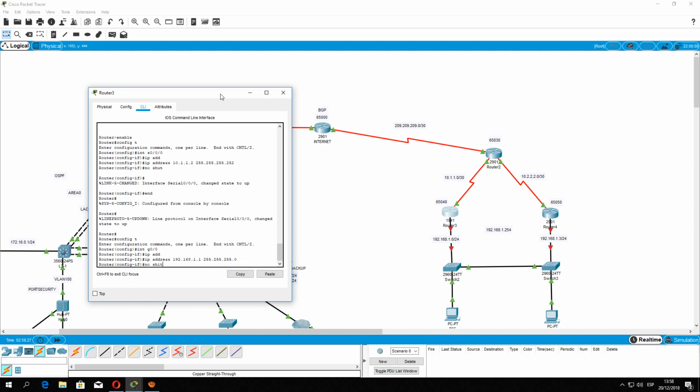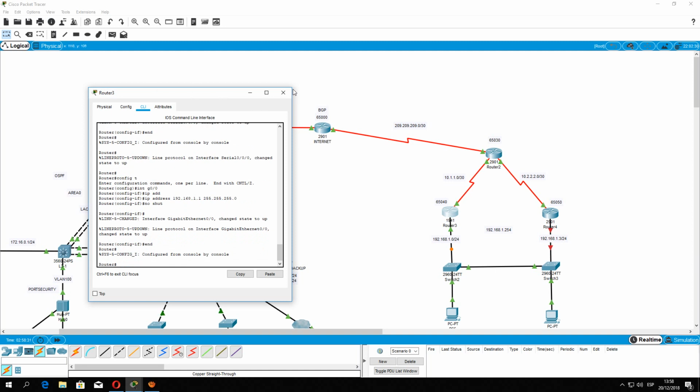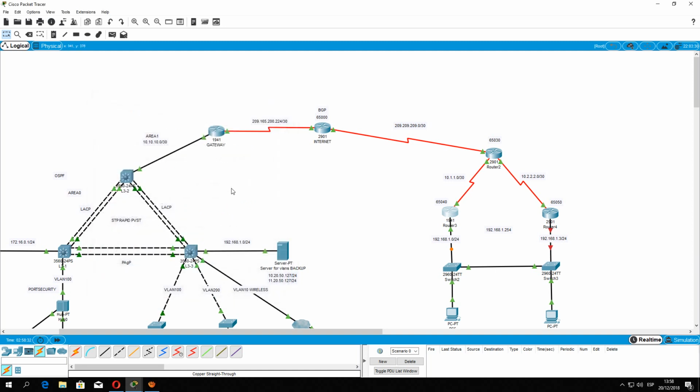Shut down. I think I cannot use that one. It's gonna loop with this one over here. Dang it.